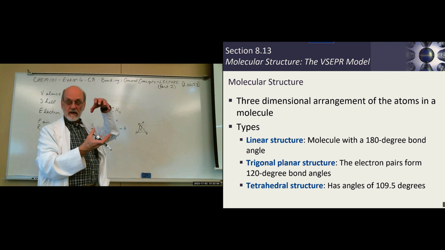Well, what's the angle here? Well, you got an angle here like that, because these are the bonds. That's a bond there. This is a bond here. So the angle is 109.5 degrees. You just have to memorize that one. I don't have an easy way to describe that one. All right. There are several more, and we'll get to them eventually. So, how do we use the VSEPR model?